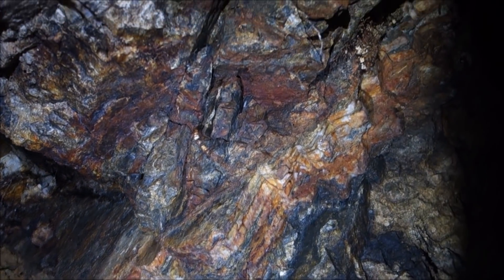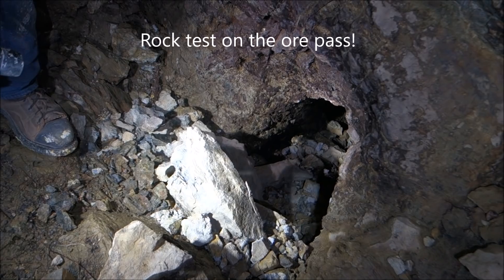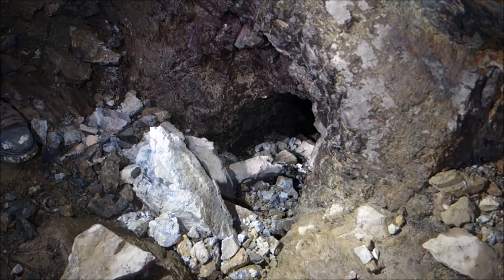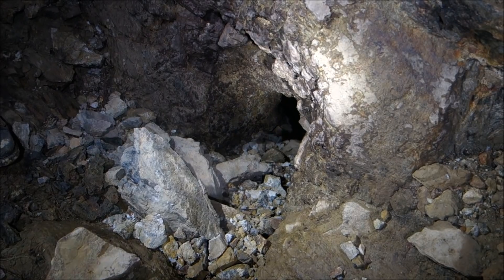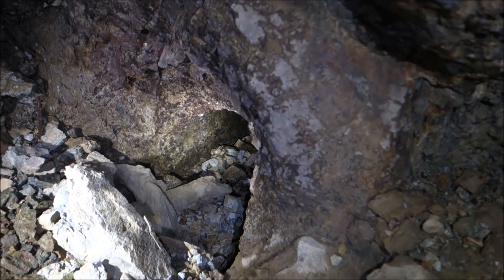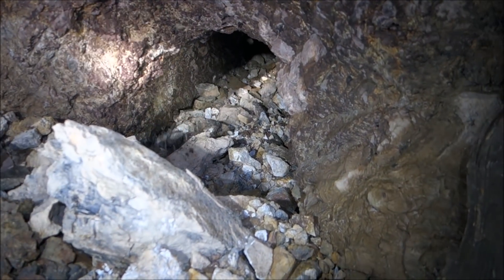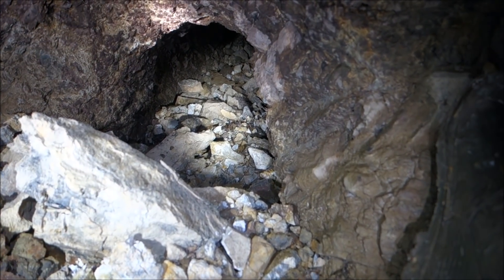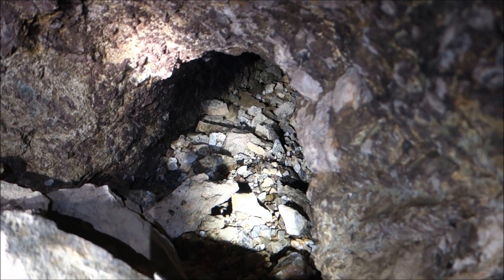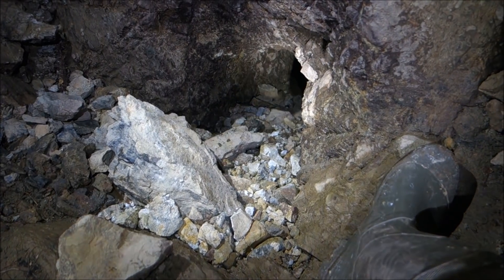Look at that — that is a nice vein. Holy shit. That sounds like it goes to the center of the earth. Dude, I gotta do that again. That was unbelievable. Holy crap — that sounds like it's even deeper than the one I just went down. That one went down... okay I'm ready. Holy shit — that's like over a hundred feet, I'm guessing. I don't know where that runs into.